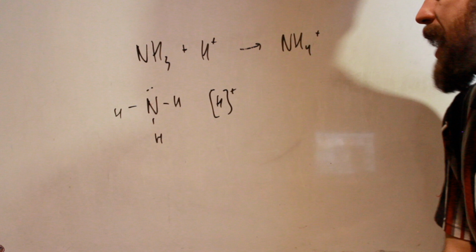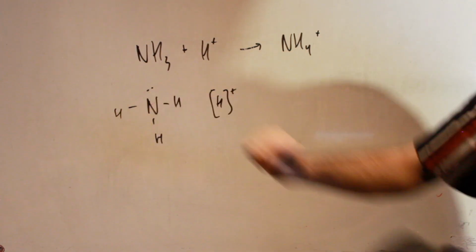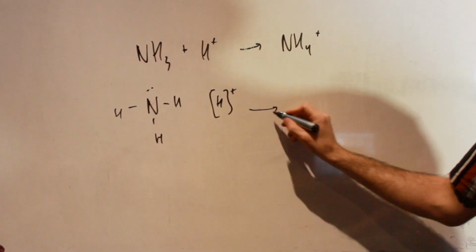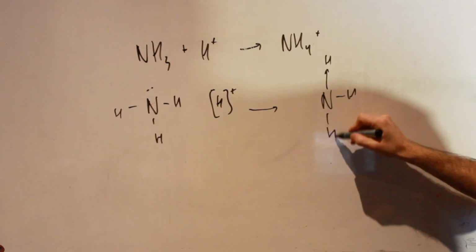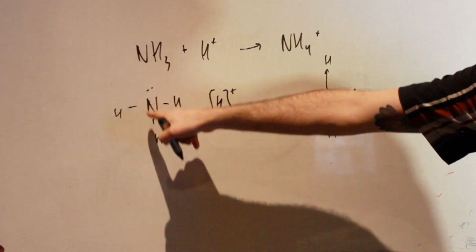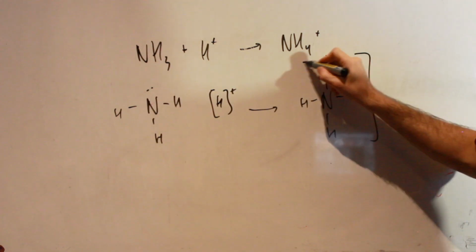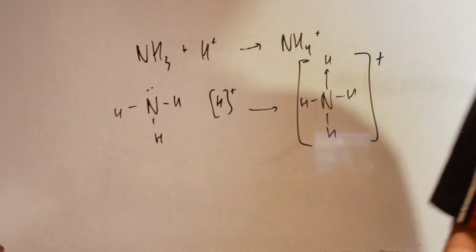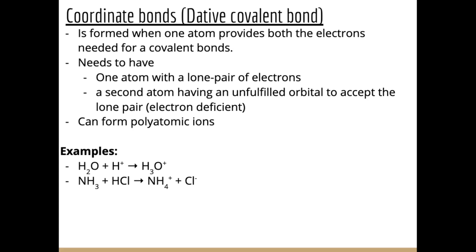So in the same way, we have the electron pair here, the lone pair that isn't being bonded. We have an empty orbital in our hydrogen. We can form a dative bond like so, where that empty orbital forms a covalent bond with the lone pair on the nitrogen. Again, if you were to count up all the protons and all the electrons, this would end up with a 1+ charge, charges in brackets to show that it's being spread across the whole species.